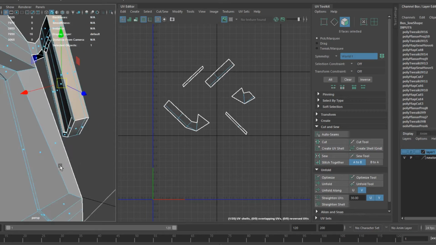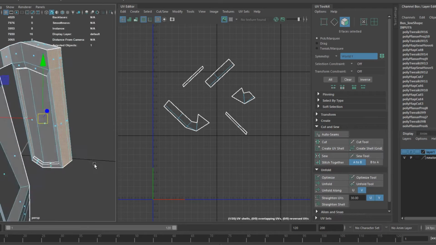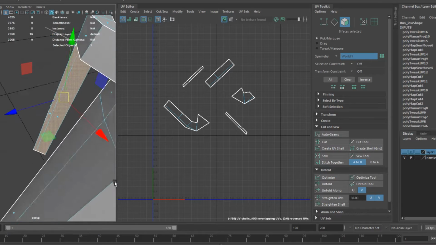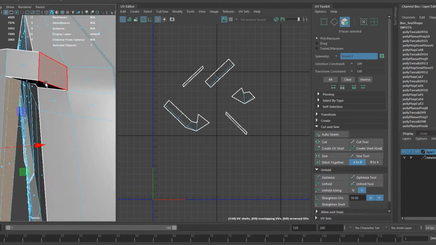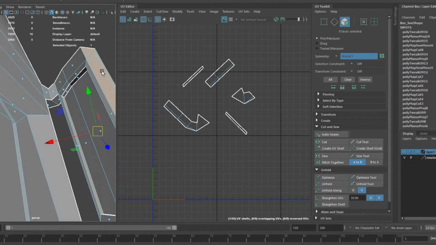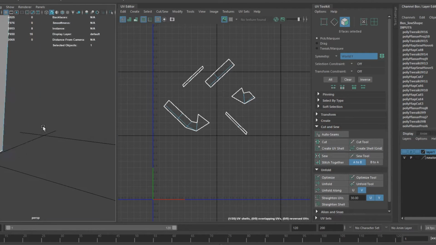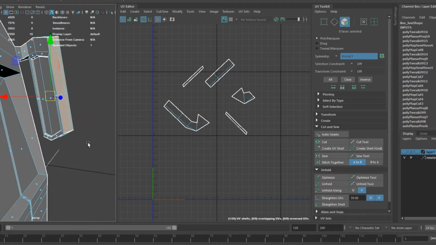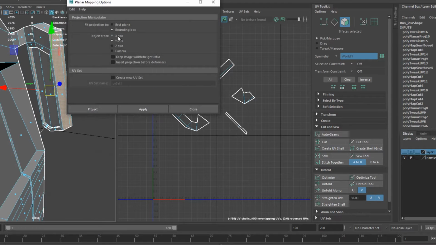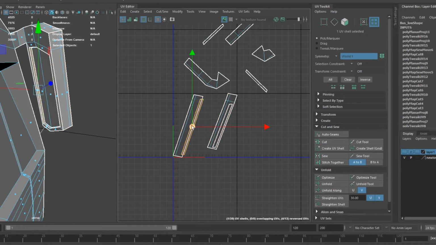So rather than going from projection to creating seams, we're projecting where we expect our seams to be already. This piece, even though it is technically facing the angle that we want, I kind of want to keep connected to this whole strip right here, because those will all likely be the exact same material. So now that we've gotten all these, I will do a project along the X, planar, X, project. And we've got our individual pieces. We'll split them up a little bit.